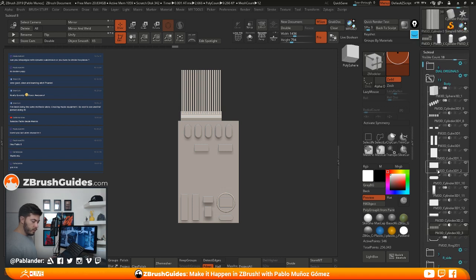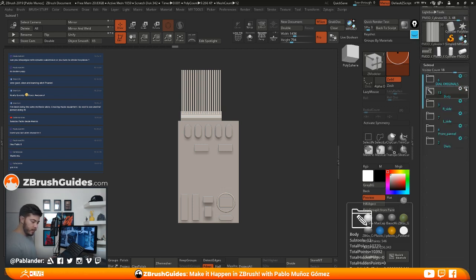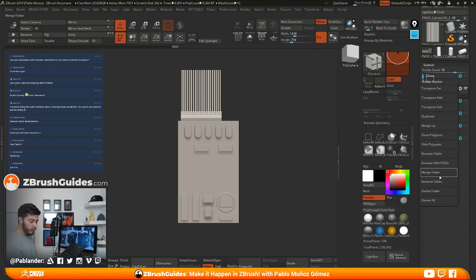All right, so with that in mind, let's go ahead, and if you click on the folder, if you click on the cog icon here, you have the options for that folder.